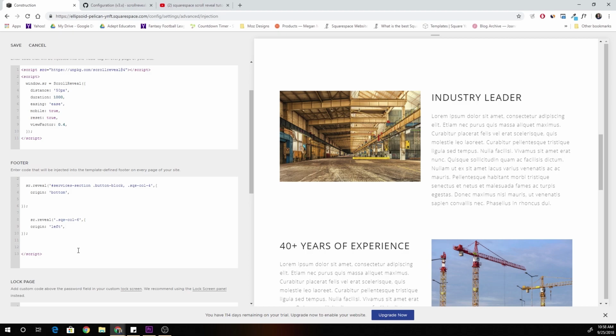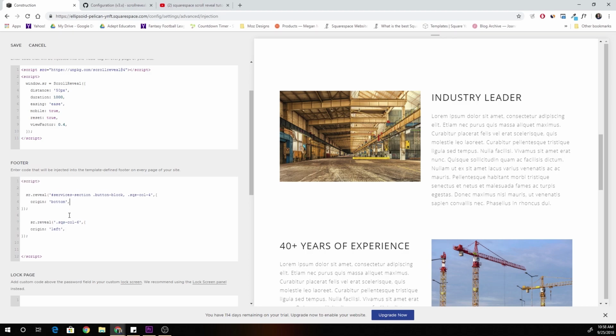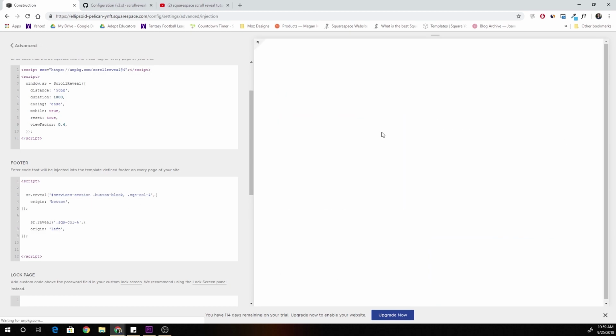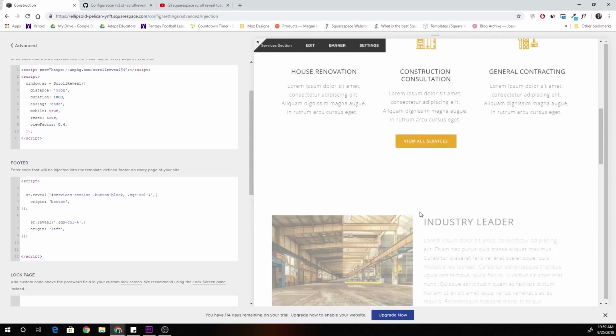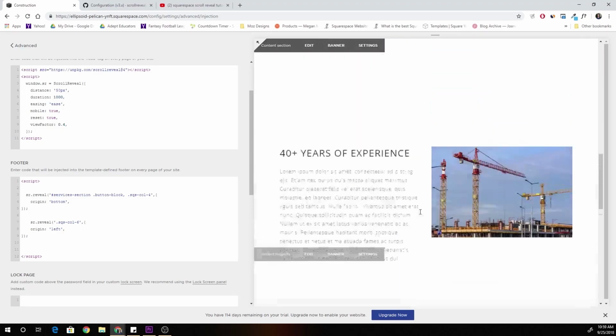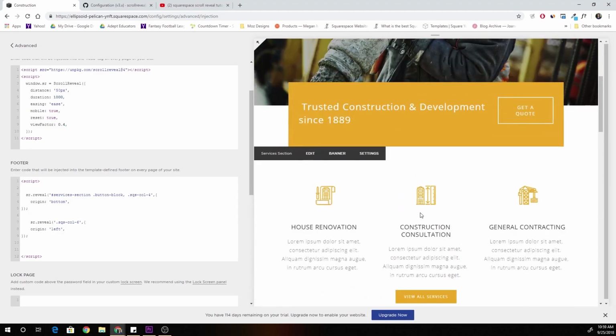I can just only have my unique values. So you can see that's a great way to cut down on code as well, and just define custom values or specific values to these elements down below in the footer code. So if I save that, you'll see it's going to be exactly the same, but we were able to cut our code in half, which is pretty cool. And I'll show you how it keeps it unique.